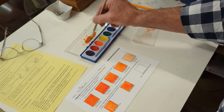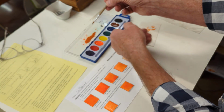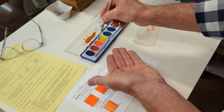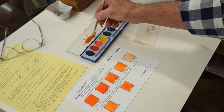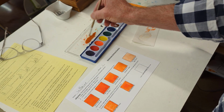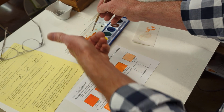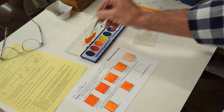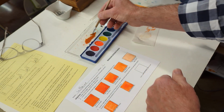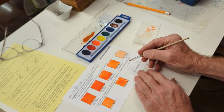So when you do this, you want to mix it up really well. When I mix, just like when I pick up the paint, I rotate the brush in the area that I'm mixing it, whether it's here or there, and that rotating helps to distribute it evenly on the brush. And by doing it there, it also helps to distribute it evenly on the tray lid, which is our palette. Careful not to paint your palette because you'll waste your paint and then you won't have enough when you get to the square, all right? So keep it contained in one area if you can.